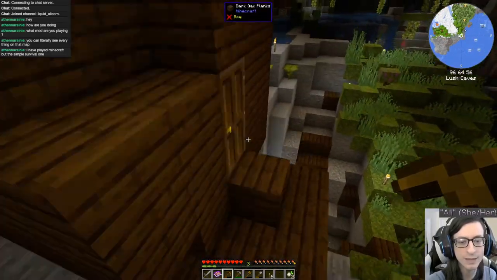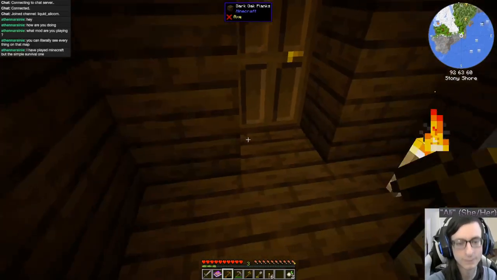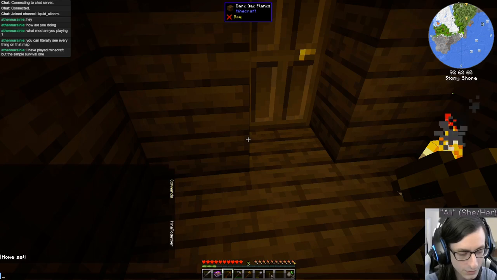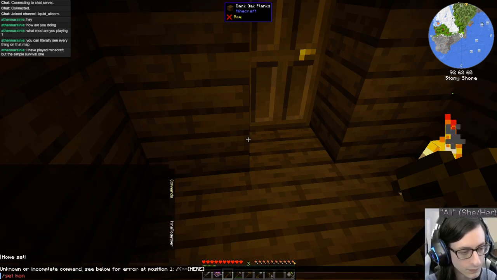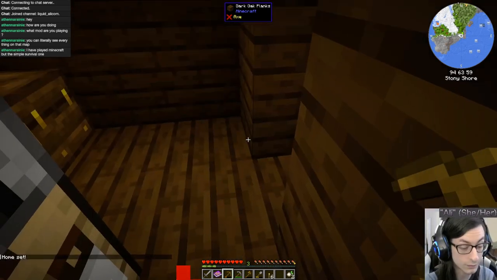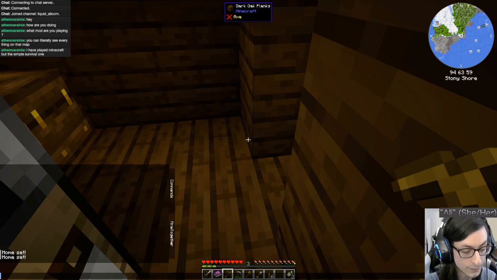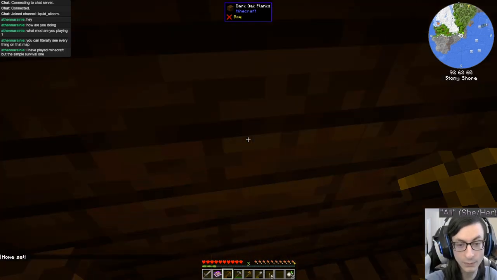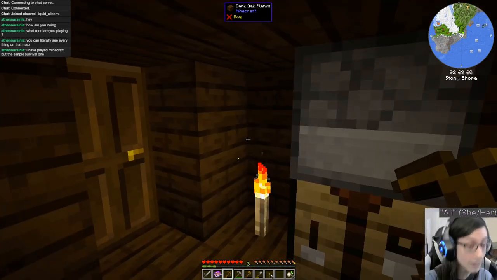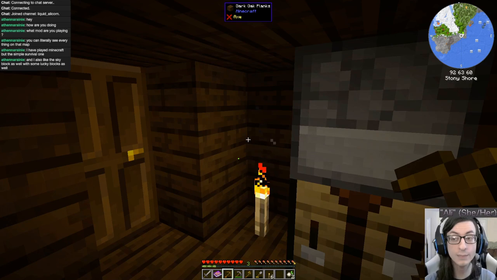So actually, I should probably set this inside the house in a place that is actually safe. So we go /sethome. And if we say we walk over here, we can now open this back up and just type /home. And we go right back where we were. So say if we fall in some lava or we're getting attacked and we have to get away, we can just teleport back. I also should mention I have keep inventory on death.